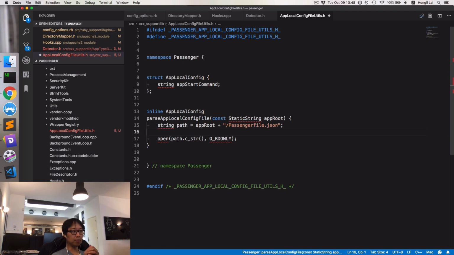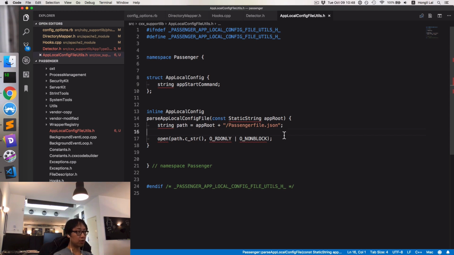But if a malicious normal user created a FIFO file without also opening another process to write to that FIFO, and Passenger tries to open that file as read, then that will result in the open blocking forever. So we should open the file with a non-block flag in order to prevent that kind of attacks.